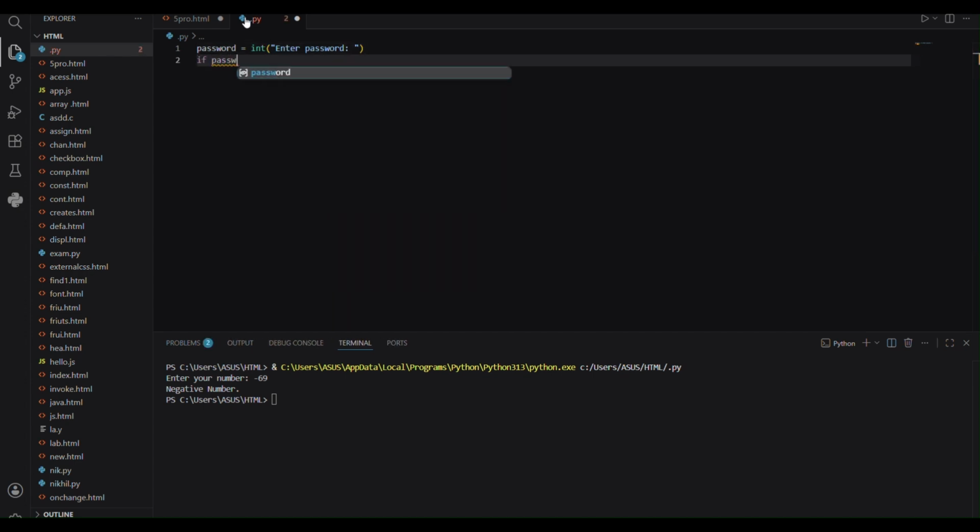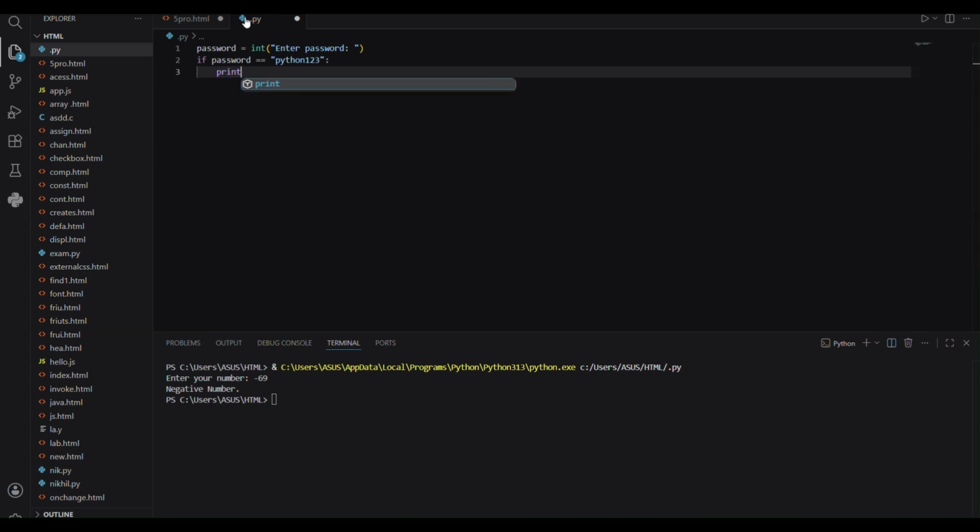If password equals 123, print login successful.